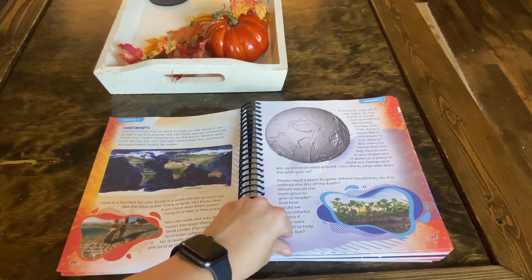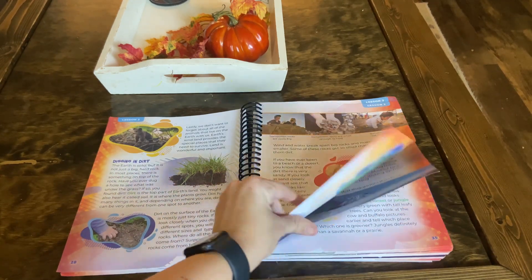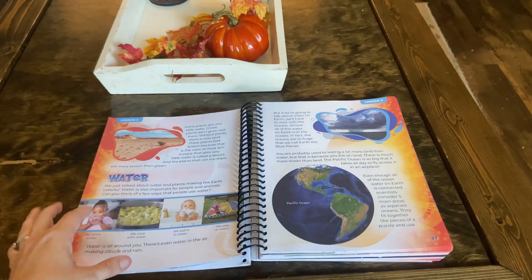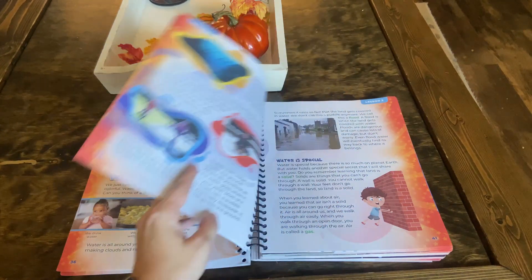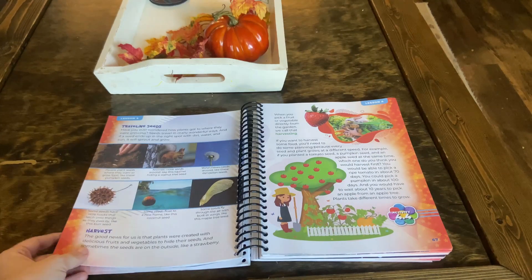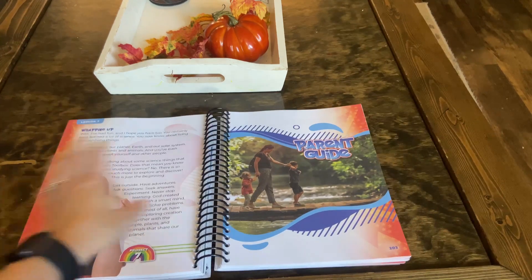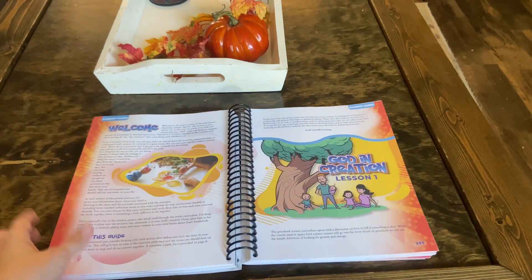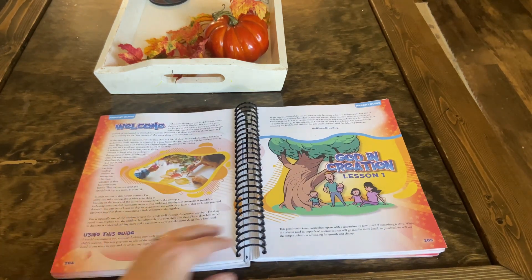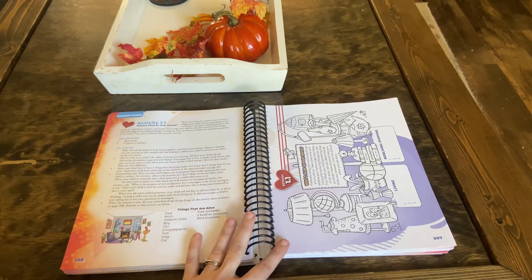I love the fact that this is lining up with our earth science that we are learning as a group — that is really fun. I am having my kids continue to sit in with the older kids on our other curriculum, but they're enjoying having something targeted directly to them in language they can understand. And don't misunderstand — just because it's for preschool or kindergarten does not mean it's not covering a lot of really important science topics. After lesson seven you come into the parent's guide. They designed it this way so you can just read and go at your child's pace without feeling bound by the activities. There will be a summary of what the lesson is about and then some activities that can go along with it.